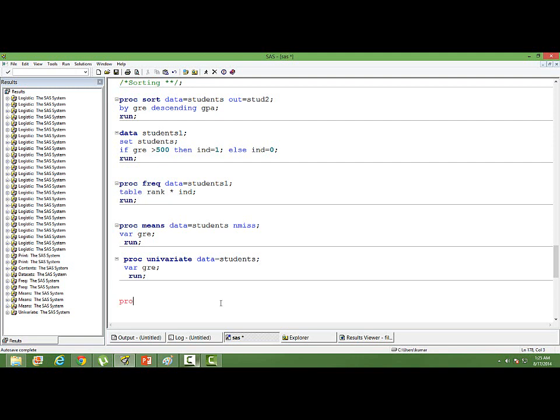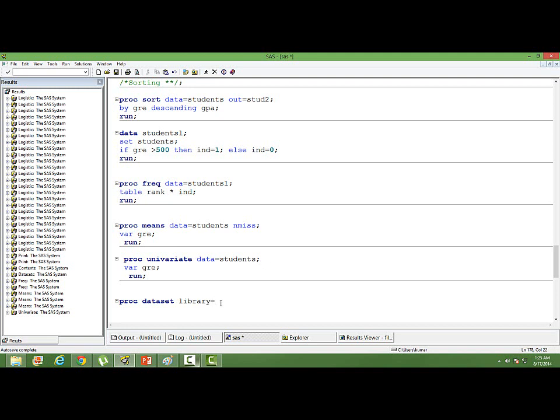The last one is proc datasets. Proc datasets is used to know what datasets are in our library, in a particular library. It is very important because sometimes a library has too many datasets. When you do this sort of analysis, you will have just too many unnecessary datasets. Between different data steps, some datasets you may not need in the later steps, and you may want to delete them. It's important to know what datasets are there in my library.